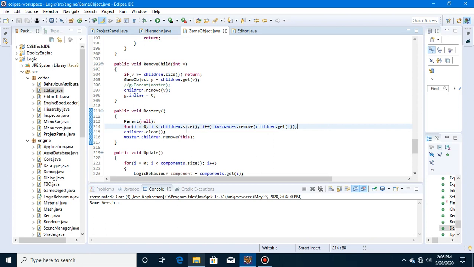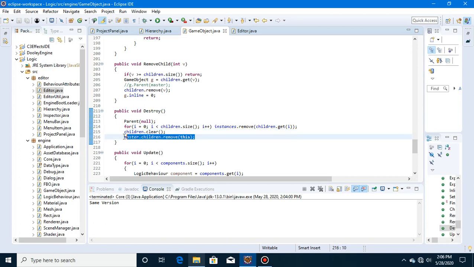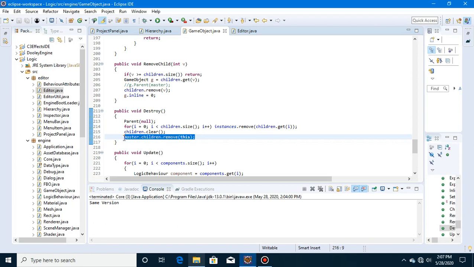Then we clear the children, and directly call master.children.remove this. What we need to do is just remove this GameObject from master, and then we won't have to worry about our children from there.